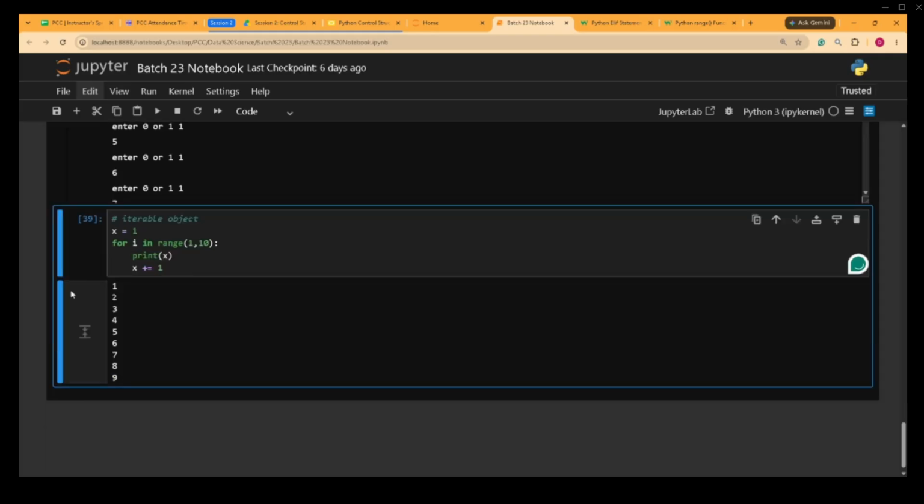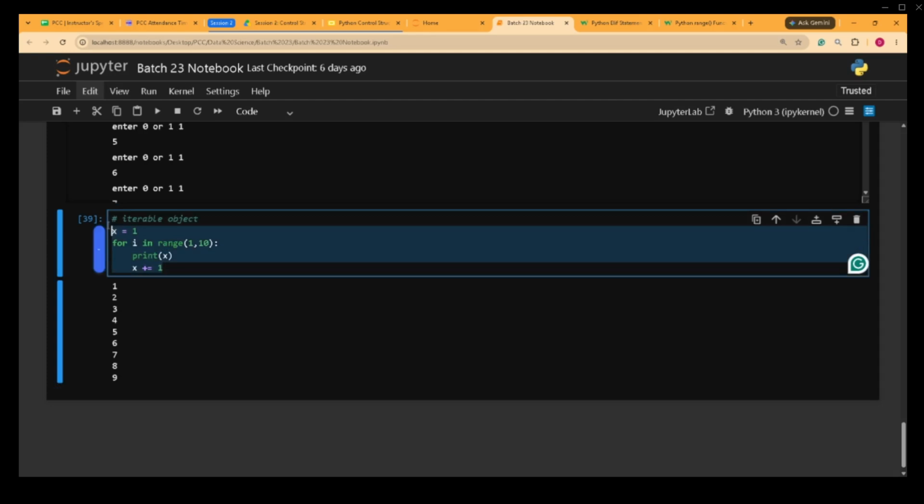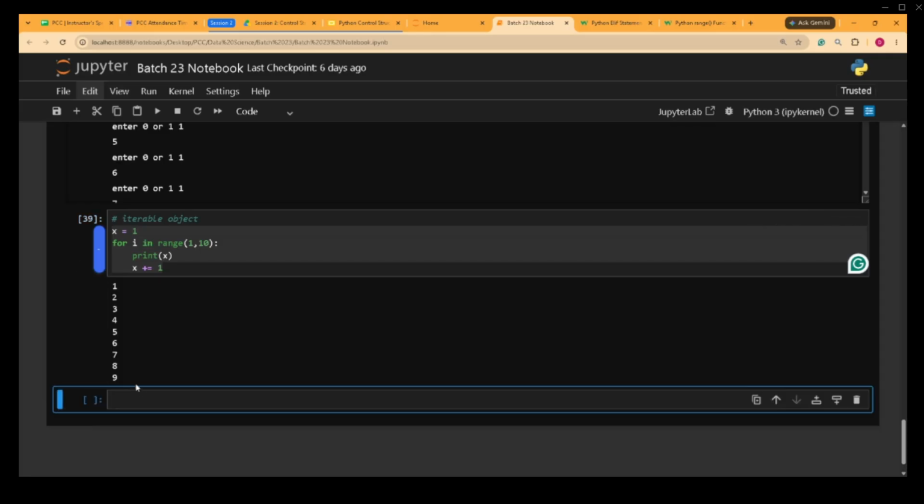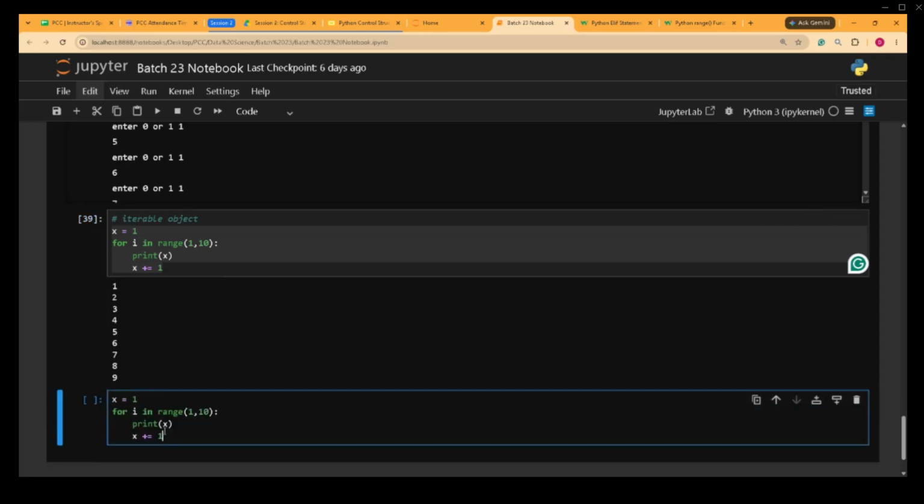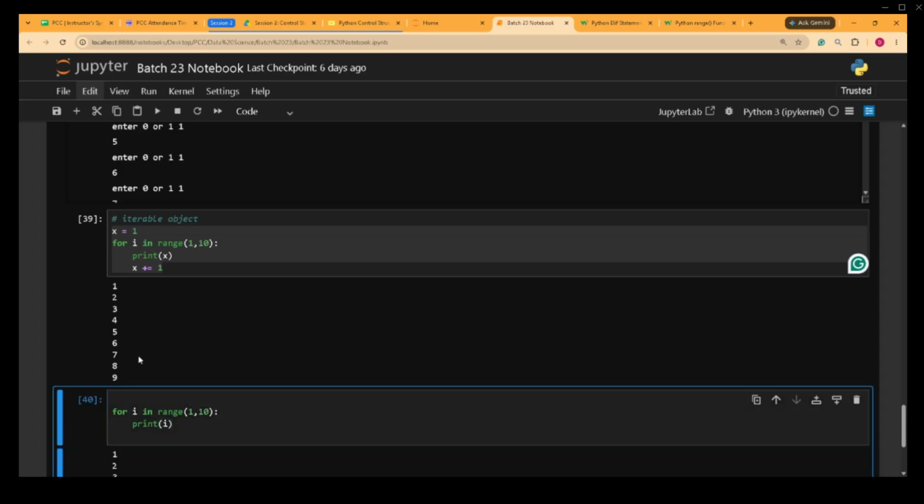This is what will result: 1, 2, 3, 4 up to 9. Now, using the same code, but we're going to be using i, we want to see what is inside the value i, the variable i.